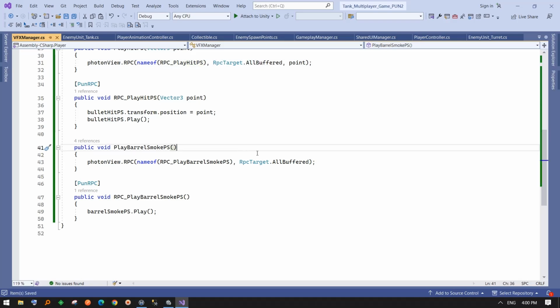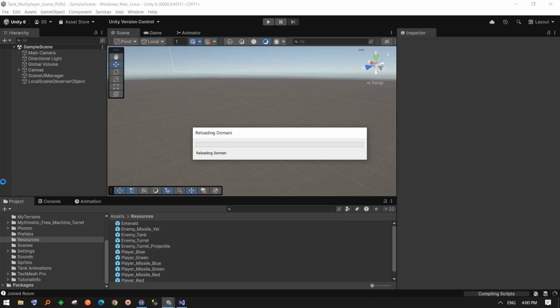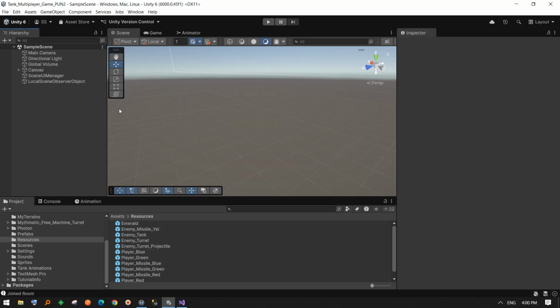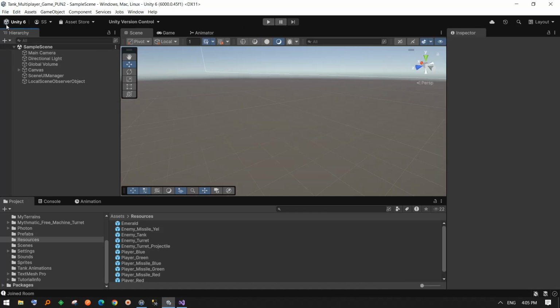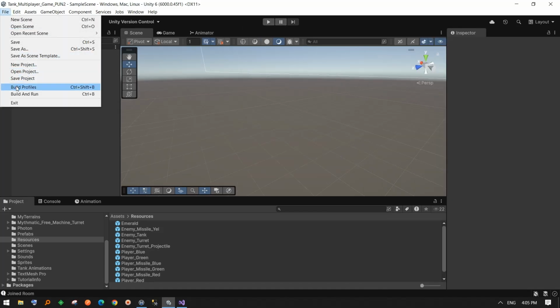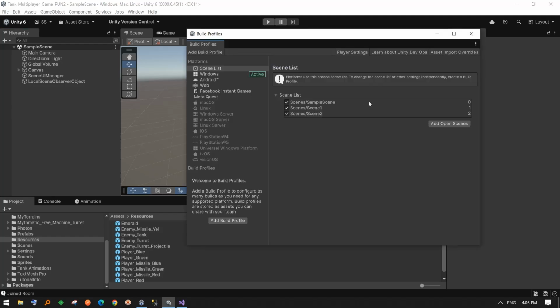Save the script, go back to Unity, click on Build Profiles in the File menu, and then get a build of the game.